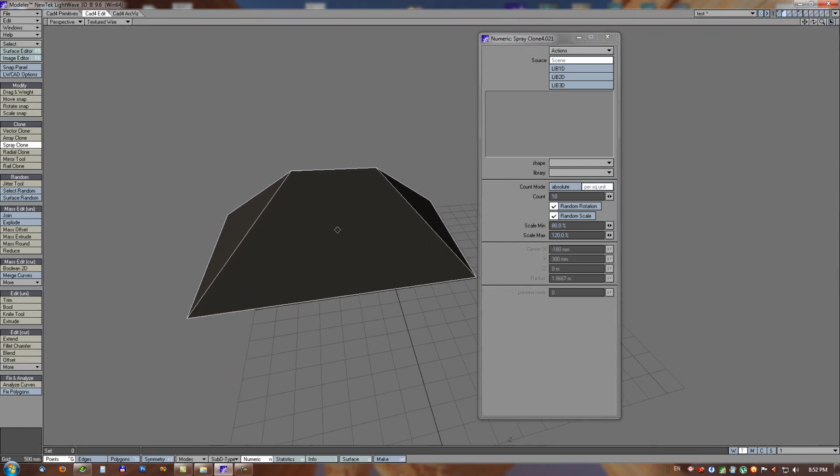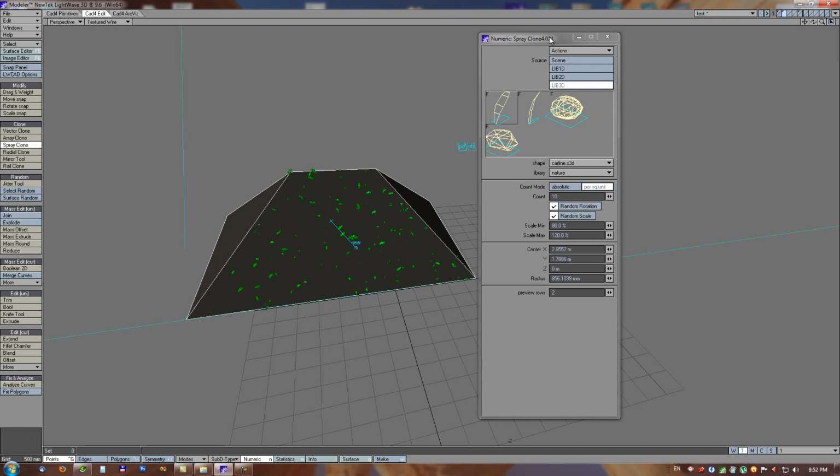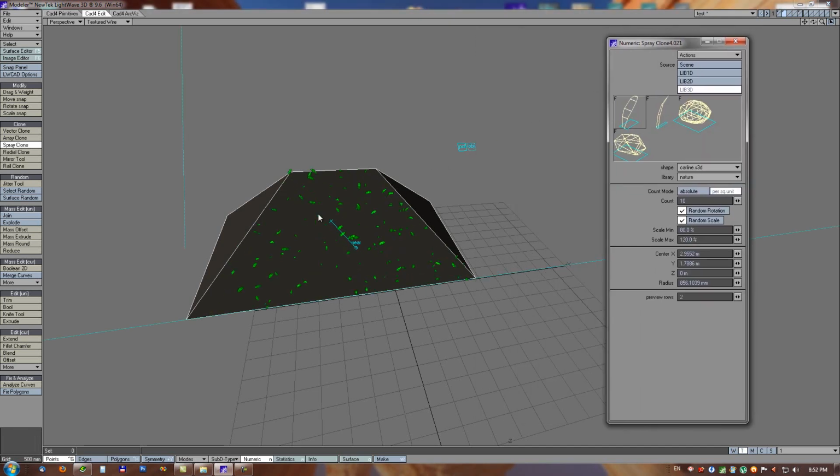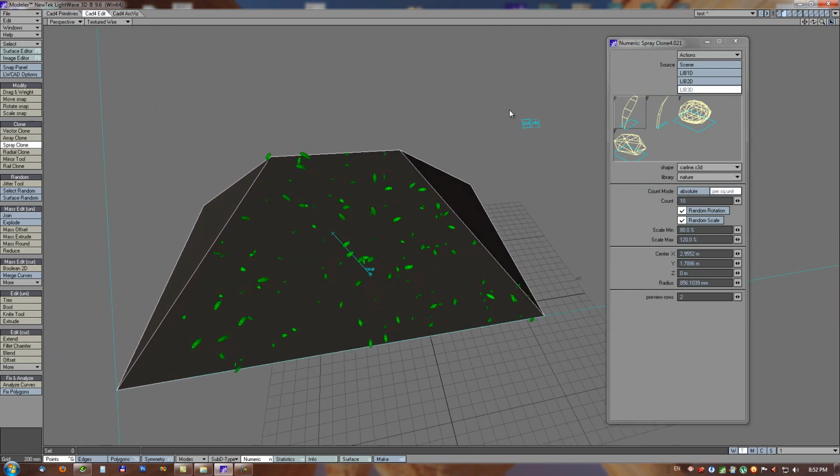So for this I will use library 3D with some nature object, let's say this grass, and when I use this on a polygon, here we can switch between how this will be cloned over this object.